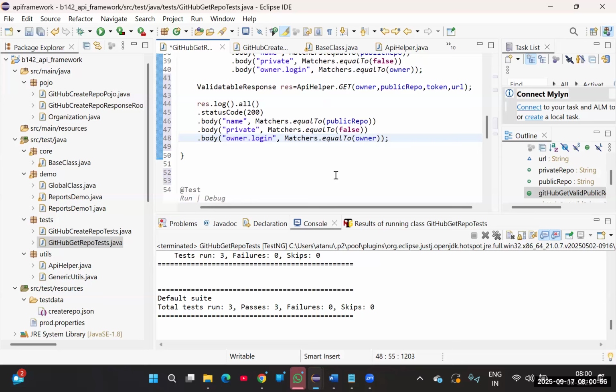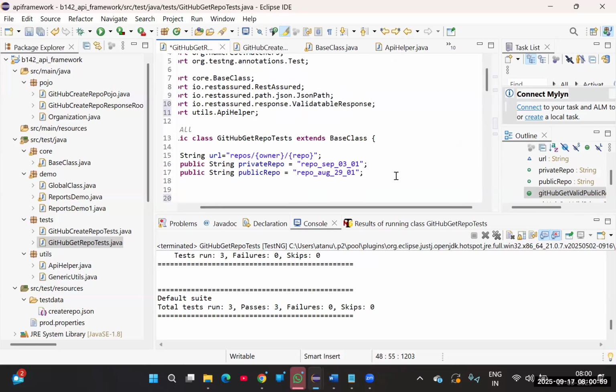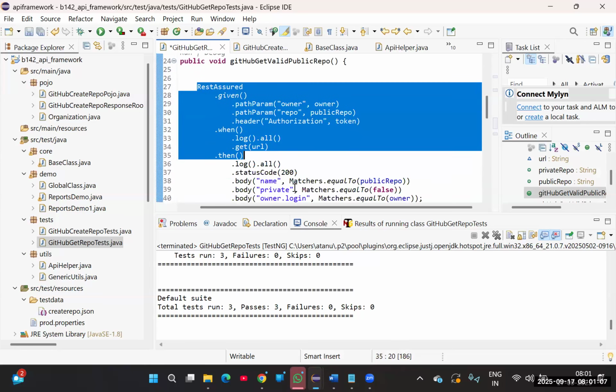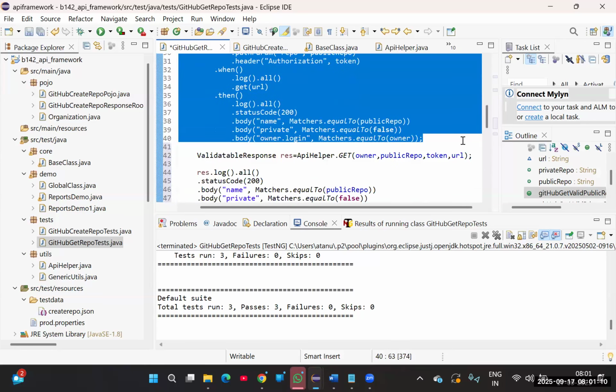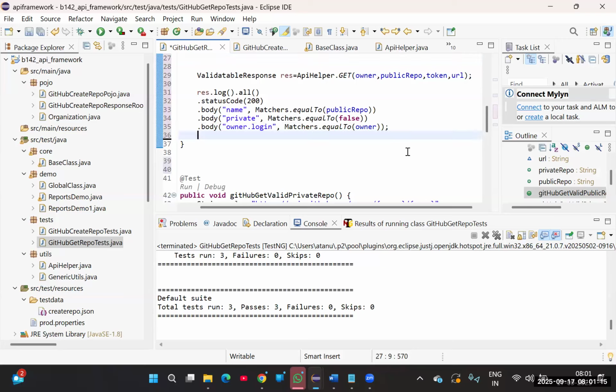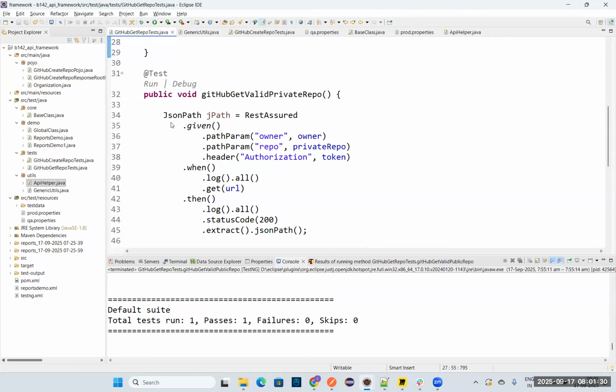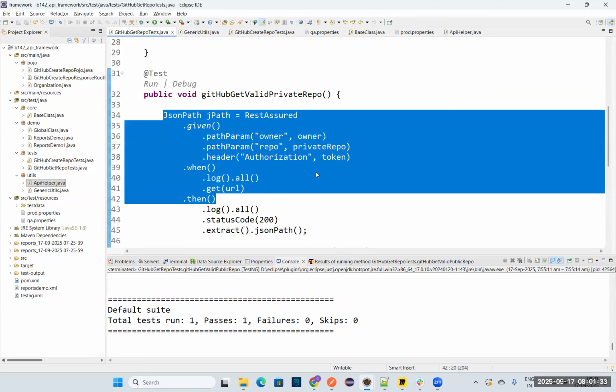You scroll up. That part, the rest assured part, is not required. I should remove all this? Yes, remove it, otherwise the same API will be called twice. Okay, remove that. Done? Others, all okay, all good. Sir. Okay, now the same thing for here also, right?